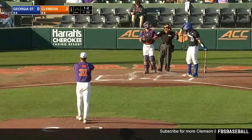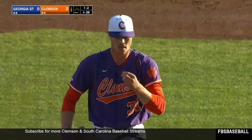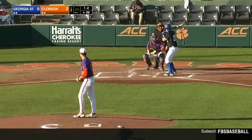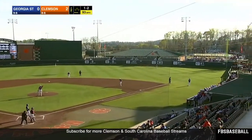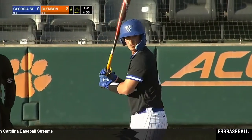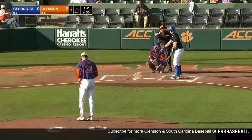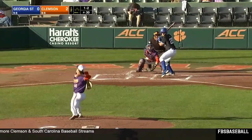1-2 as he tried to get him to chase. Tiger pitching, striking out 8 Panthers in the first game of this doubleheader. Grice, 5. All 5 outs that he's recorded at this point. Hynek stays alive. The guy pitching for Georgia State today, Ryan Watson, is 6'3", but gives up several inches to a guy pushing 6'7".